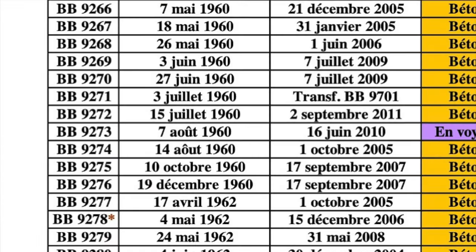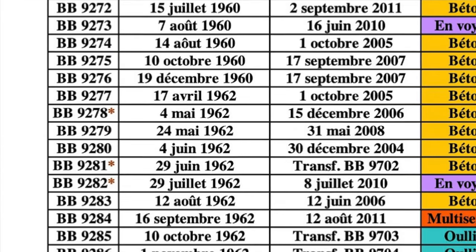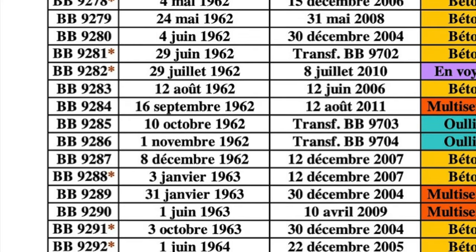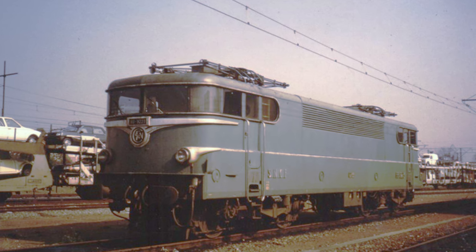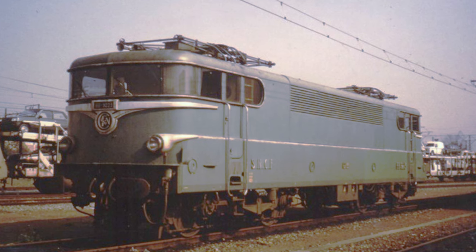The withdrawal at scale of the BB9200 started in 2003, and the last unit left service in 2010. Our prototype entered service in 1958 in the original green livery used for the class.